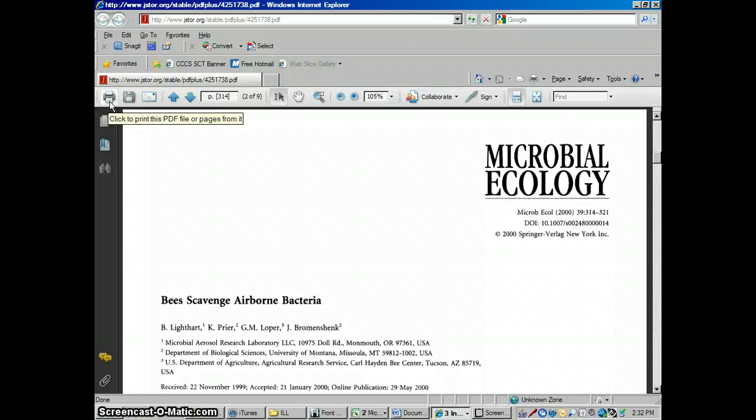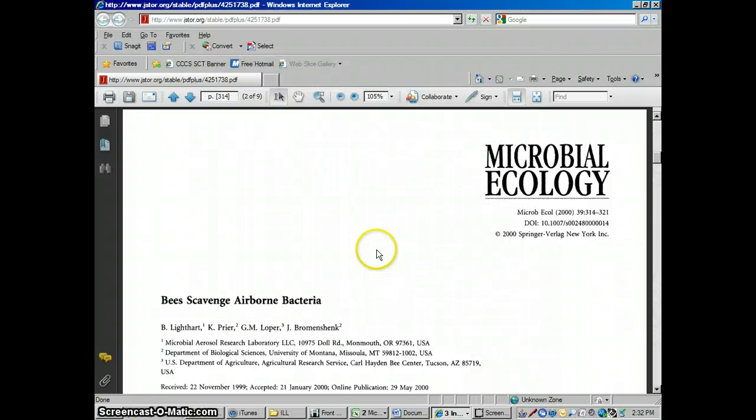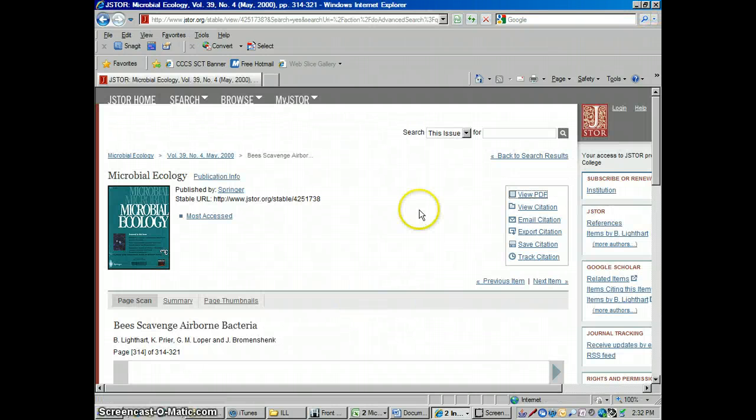You can print it out here with the print icon, and since this is a PDF, you don't want to try to use file print up here. Instead, use the print icon here, and you could tell it everything except that first page, since that was just the intro page telling you about where it came from, which you don't need. And this little icon here to save, you could save this article somewhere. So that's the basics of how to use this database.